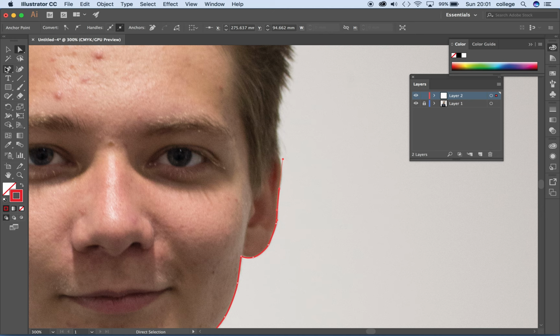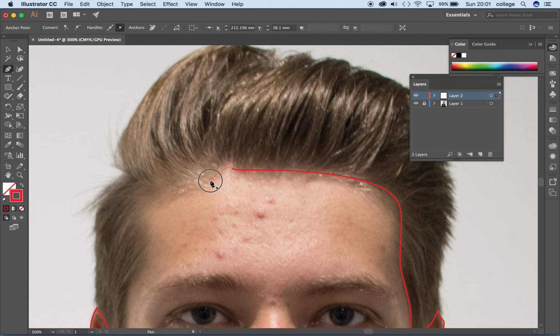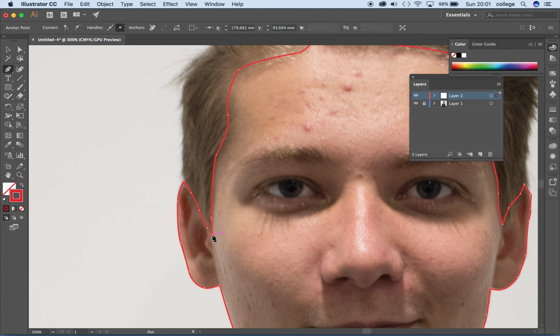Click back on to the pen tool, put my pen there, and you'll see that it's telling me it's got an anchor, and the cursor has got a forward slash. That means I'm going to carry on with this line. Let's carry on. A bit more space bar allows me to move everything around. Carry on around here, carry on up here, around here, around his hair, and down to the bottom of his ear. When I put my cursor above the anchor point, I get a circle. That means that I'm going to complete an enclosed shape. Click onto that. So now it is an enclosed shape.